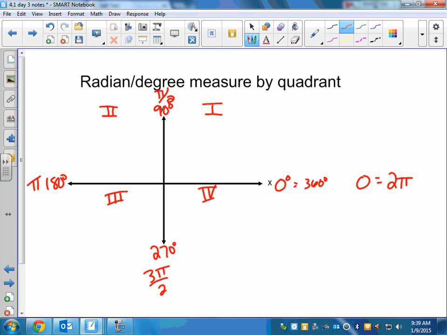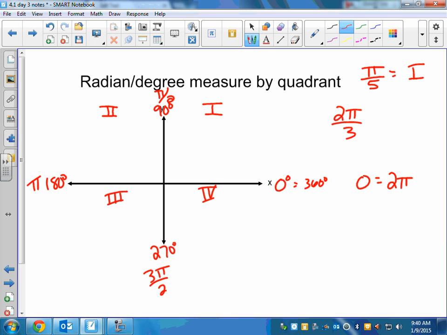I just want you to think about if I asked you to find where pi fifths was at. Think about if this is pi halves, if this is 1/2, is 1/5 bigger or smaller than 1/2? Which means pi fifths has to be over here. You with me on that? So I could say quadrant 1 without actually having to do the conversion. Is it okay if you do the conversion and do the degrees? Yes, but I just want you to start thinking about fractions. What if I said 2 pi thirds? So pi fifths, we're going to say quadrant 1.